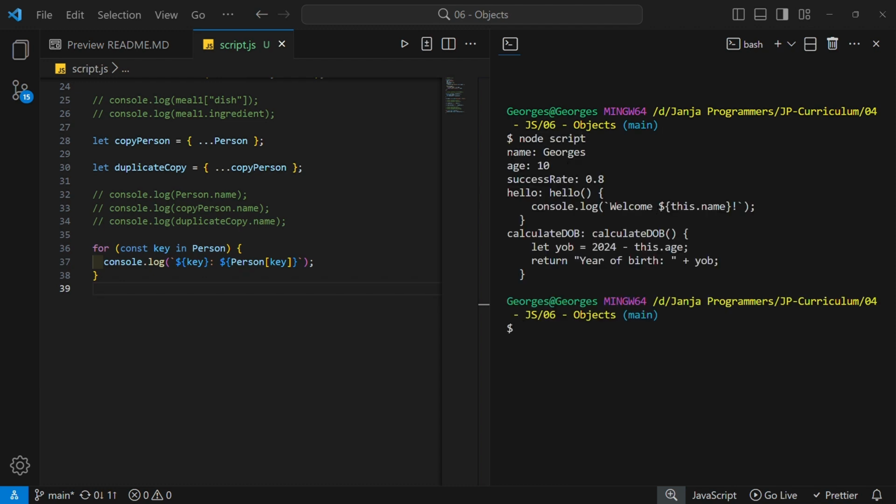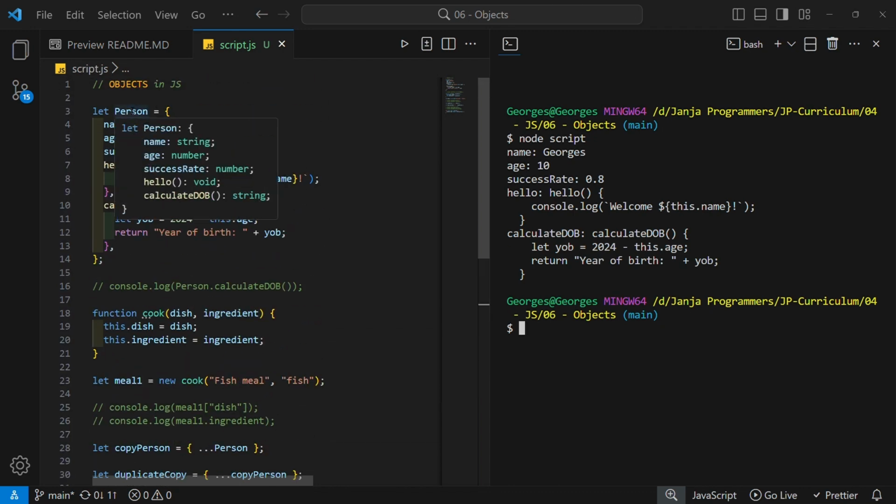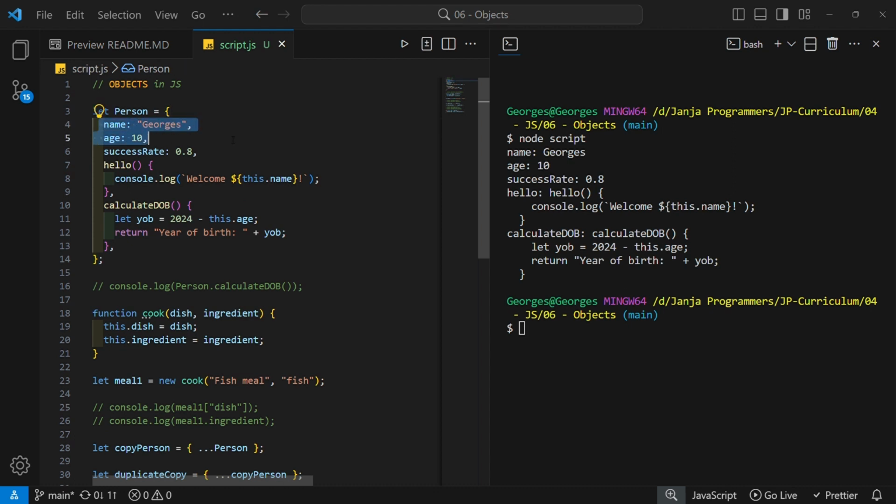So now you see that we're iterating through this person object and we're outputting the properties and the values all through to the last of them. So here we have the name, the age, the success rate, the hello method and the calculate DOB method.